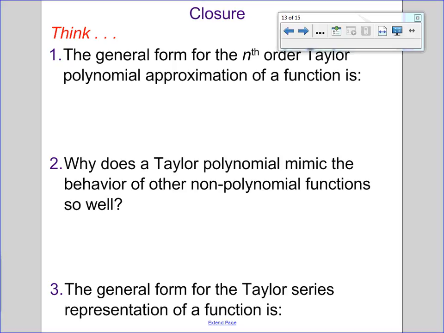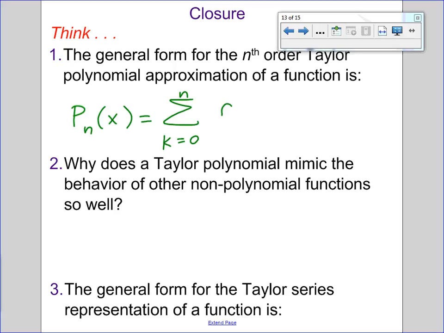If we'd like to use a counter other than n, we certainly could. If this is the nth order Taylor polynomial, we could call it p sub n of x. P sub n of x would be given by, and many of you started with your expansion, the nth derivative evaluated at x equals a, then times quantity x minus a to the nth, all over n factorial. We could certainly do it with our dummy counter here, call it k equals 0 to the nth term for our nth order polynomial.